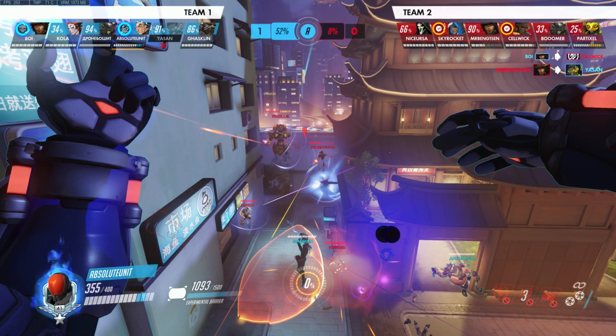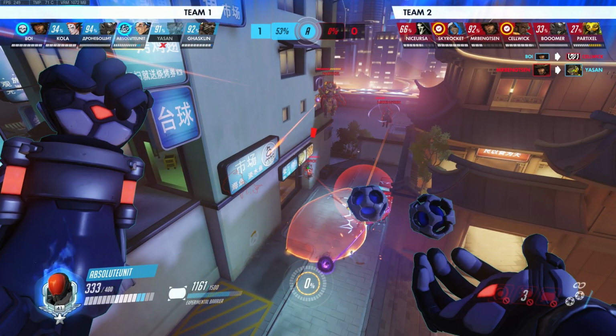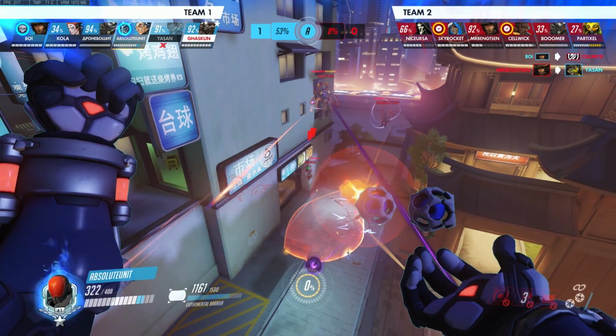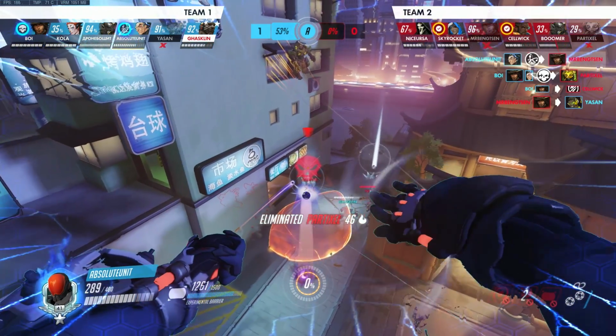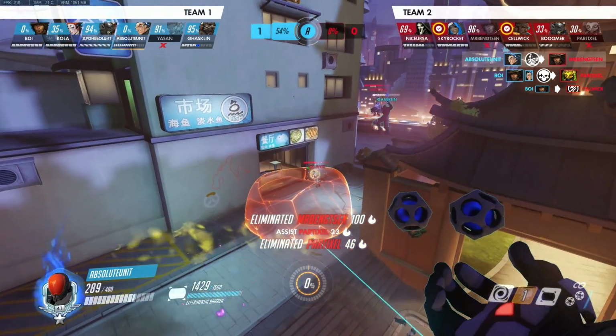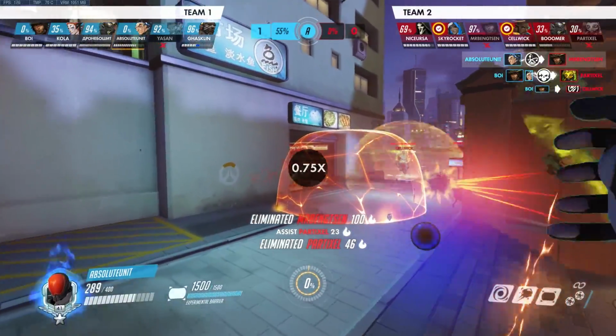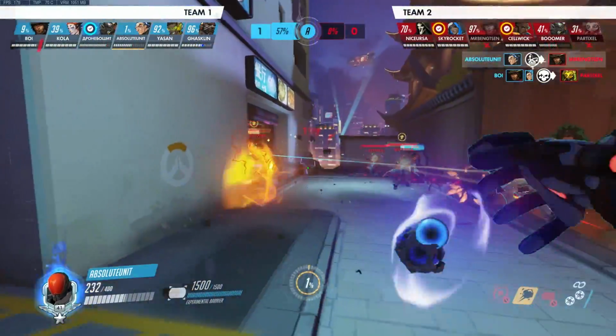That is it. This is why Sigma is completely ridiculous. I've ulted them there, I've hit McCree with double ball, so he will now be dead. He cannot survive unless he gets bubbled. I don't think so. Yeah, no, he has to be bubbled. So he's dead. He's gone. That is a guaranteed kill every single time you engage with the ultimate, and that is just for a tank. I'm sorry. That's mad. That is actually mad.